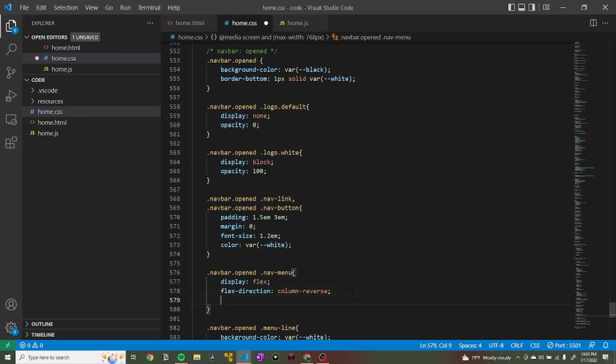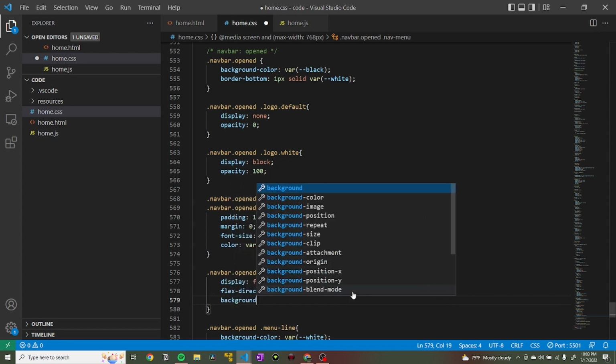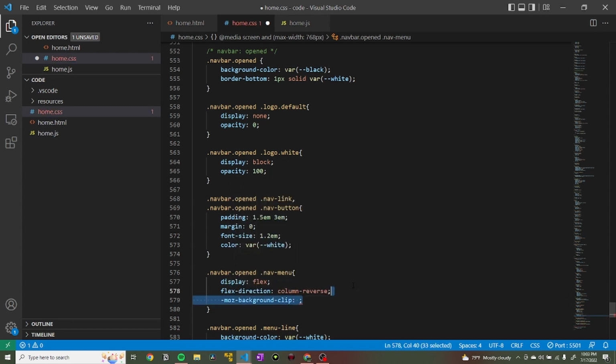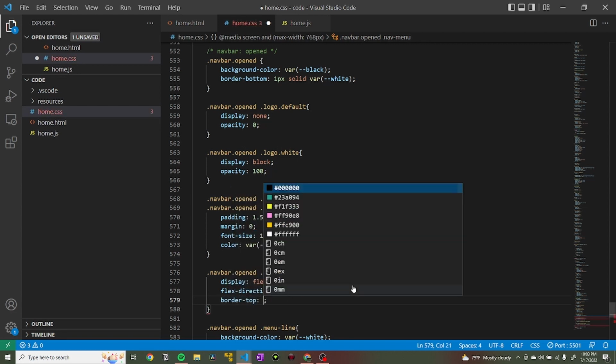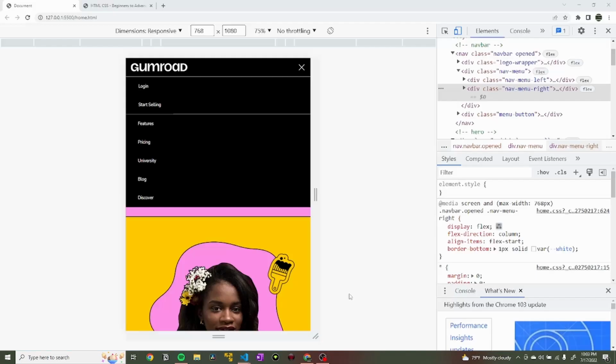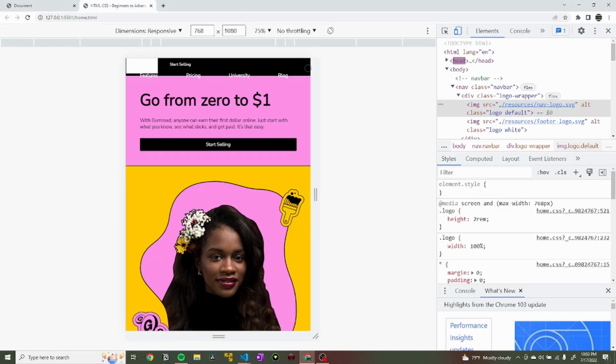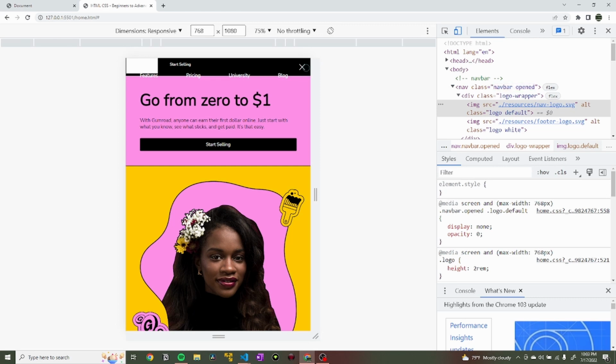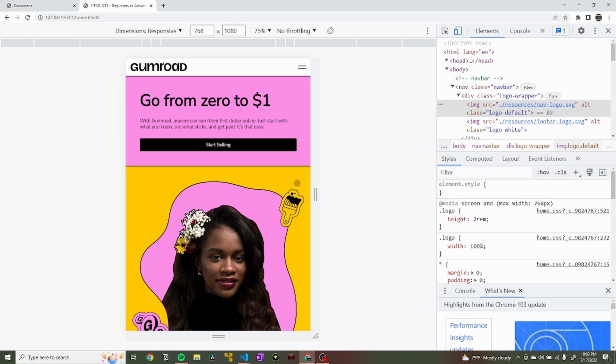Okay? Then I'm going to make sure that the background color, and actually I've already set that. I don't think I need to do that. And I'm also going to give it a border to the top of 1 pixel solid white. And then the final and most important step is to make sure that the max height is increased, because as I was saying before, that's how our animation actually starts. Okay, so that's not what we want, but again, we'll fix that.